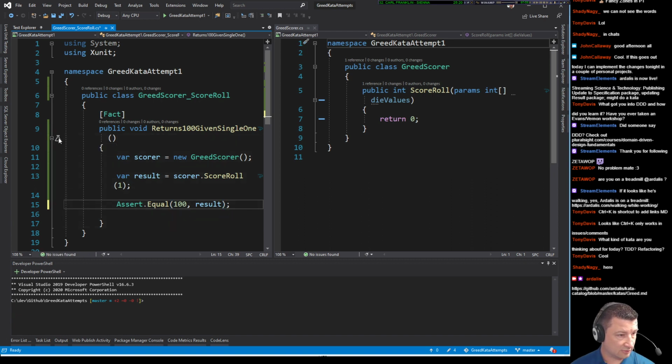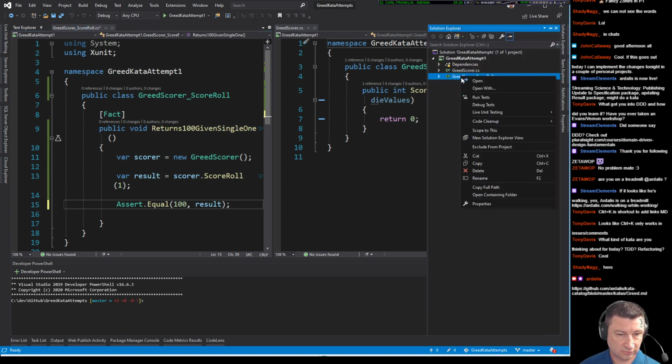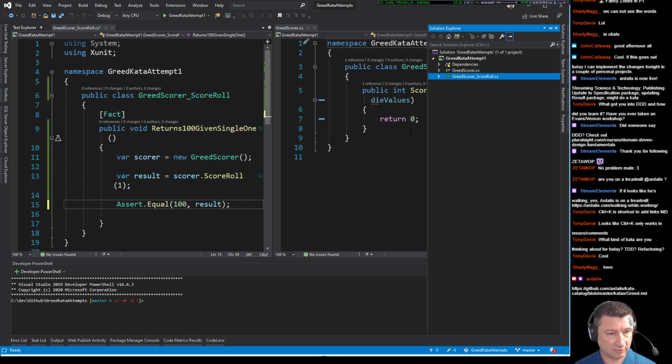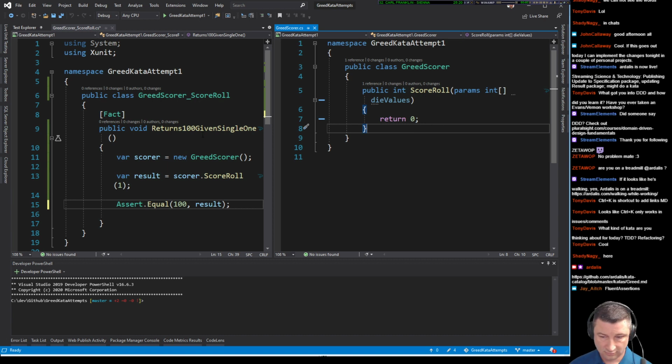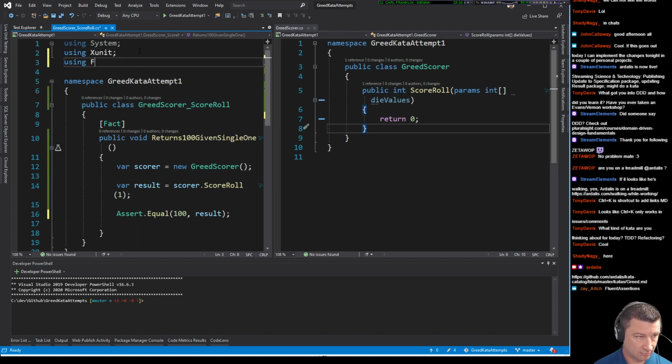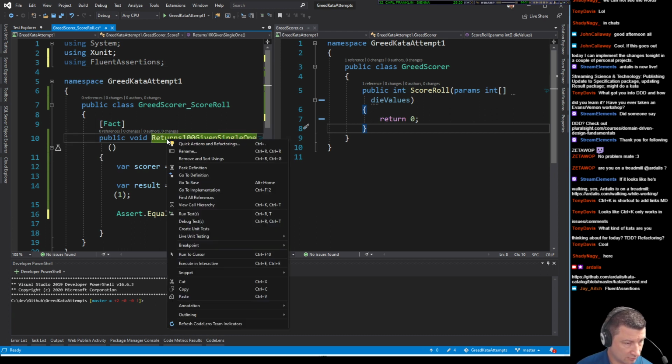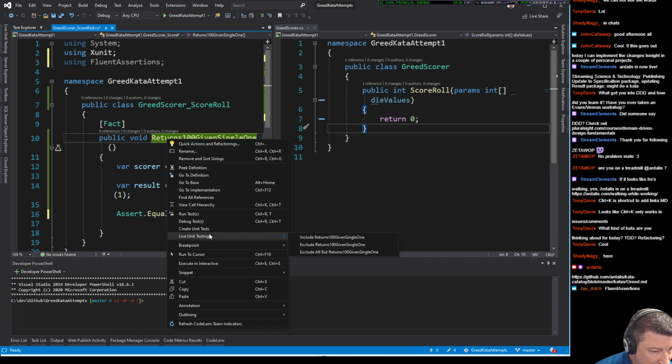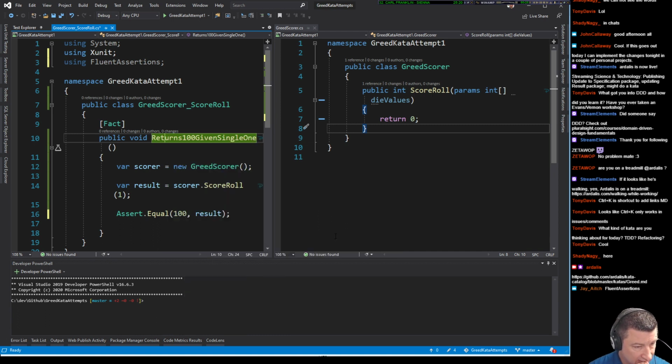Why are you excluded? Live unit tests include. Right, why is this thing excluded? Live unit tests include. You're just ignoring. Alright, well maybe we won't use live unit testing.